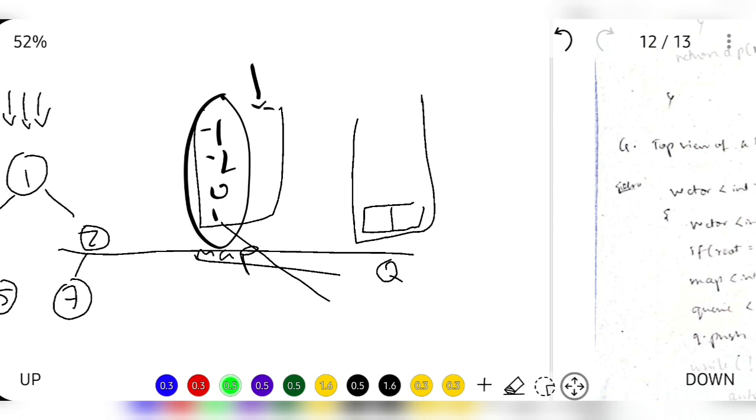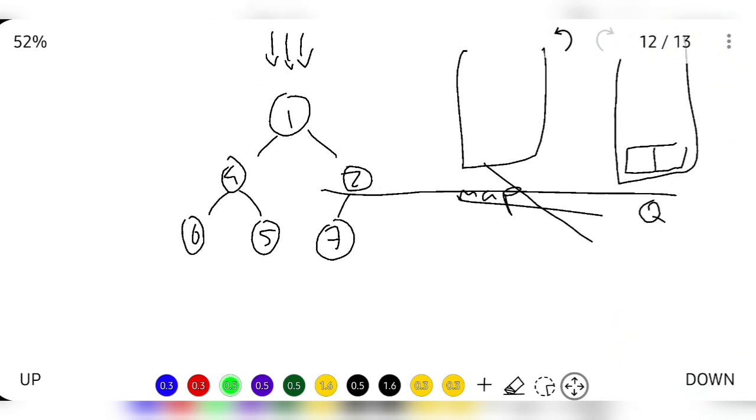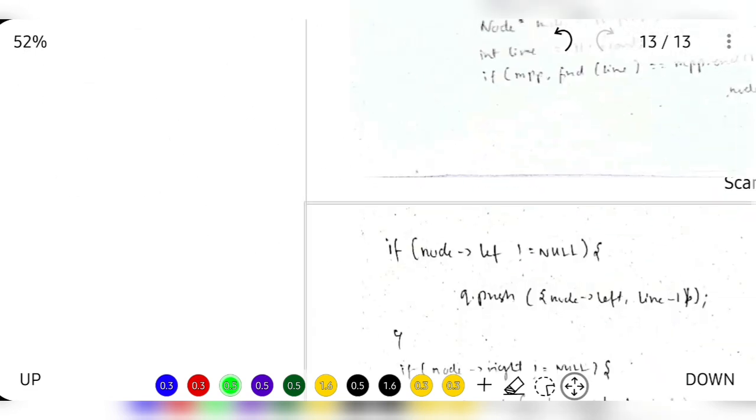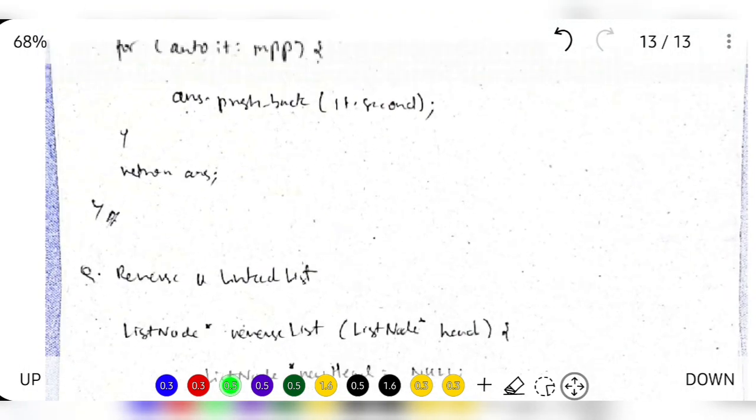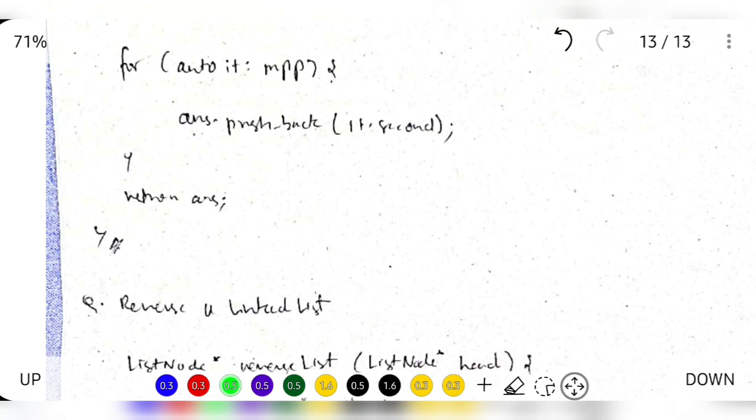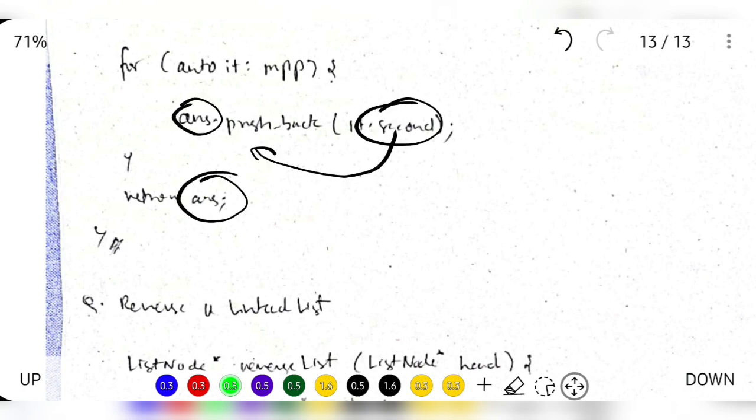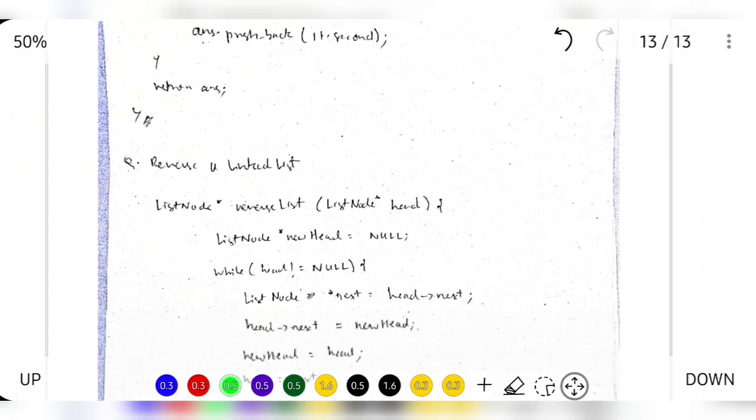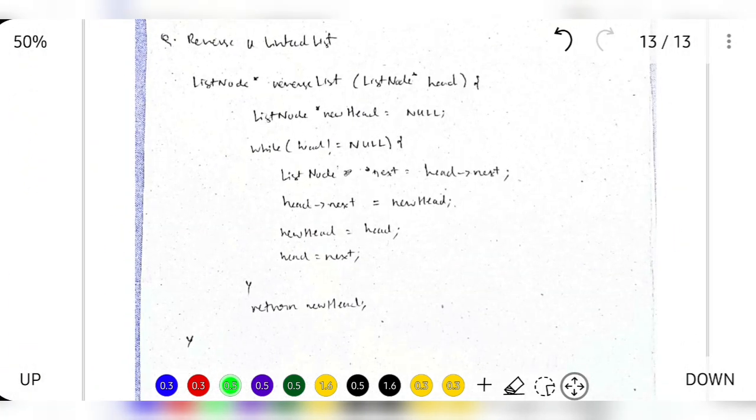So in that way I'll be accessing each of these elements in order-wise, meaning I'll start from here and access all of these: -1, -2, -1, 0 and 1. In that way I'll get the answers in the second element. So I'm getting the answer in which element? The second element, right? In the second element I've written here, so it dot second will return me the second, which will be stored in answer. Finally I will be returning the answer. So in answer the sequence of the top view will be stored.